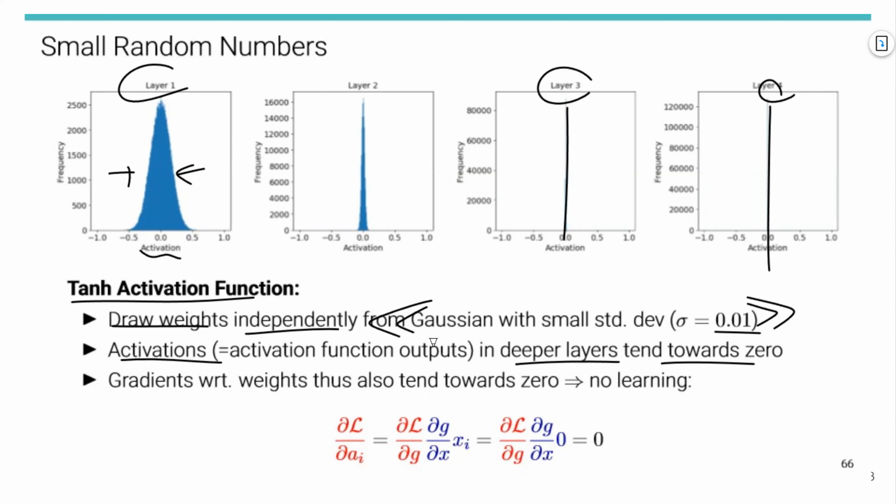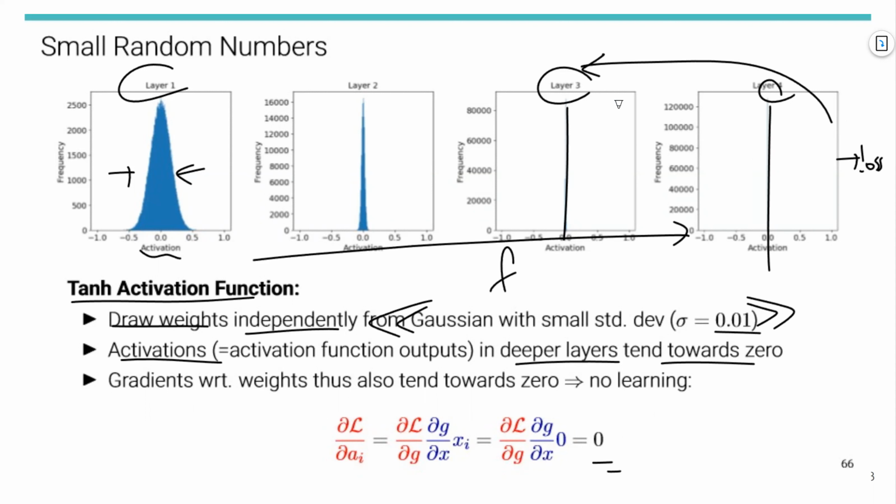And the gradient with respect to these values will become 0, meaning that the loss comes from here, and then we need to go back. This is the forward propagation path, and this is the backward propagation path. Because the loss here is 0, gradient flow is blocked at this point. Therefore, our model will not learn anything.